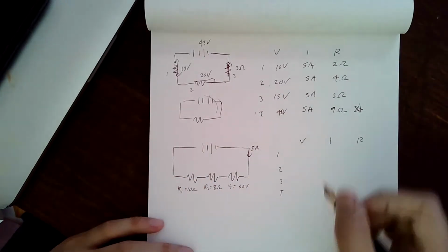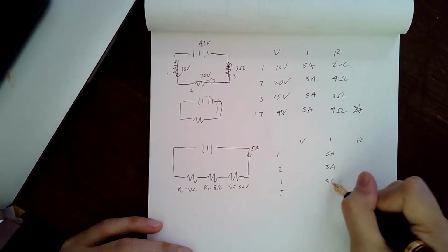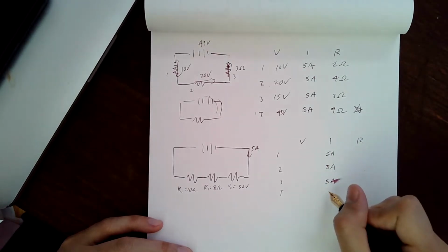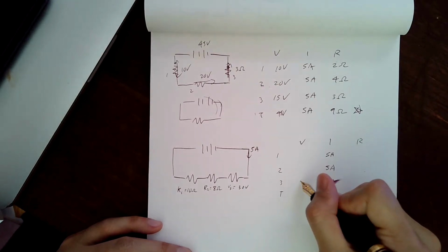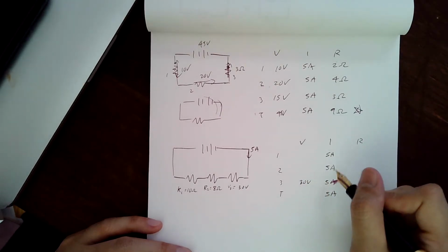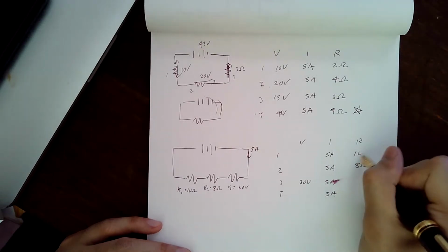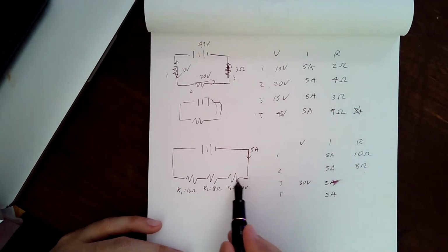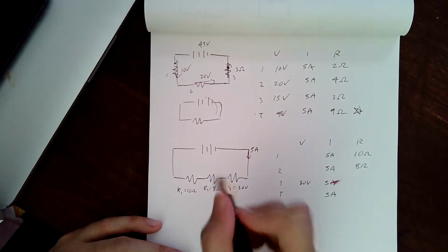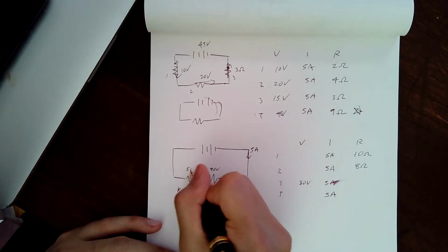Okay, so let's go over this. I know all 3 have 5 amperes running through them. Likewise, the total current is also 5, because if I simplify it, it's just 5, right? I know V3 is 30. I know R2 is 8. And I know R1 is 10. So just from this, if I see 5 amperes going this way and I know these resistances, this is obviously 40 volts, and then this is obviously 50 volts, right?